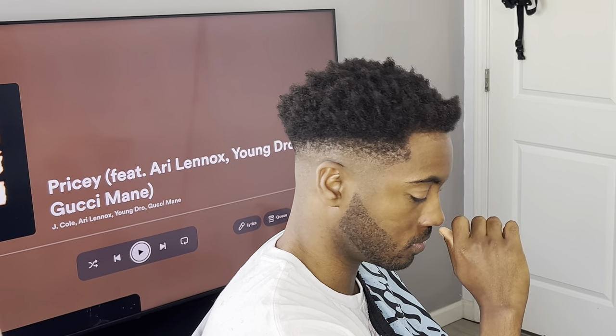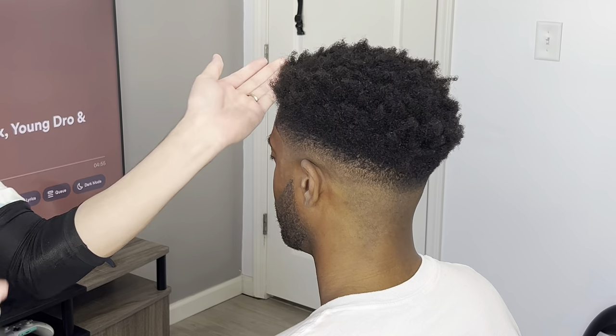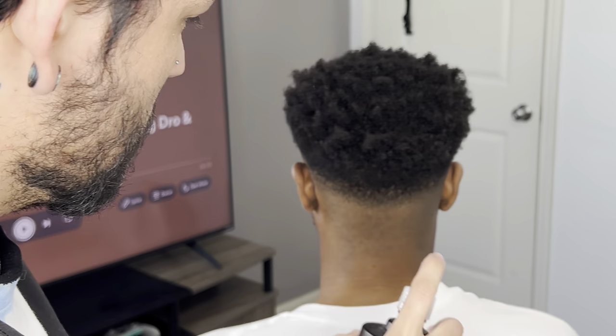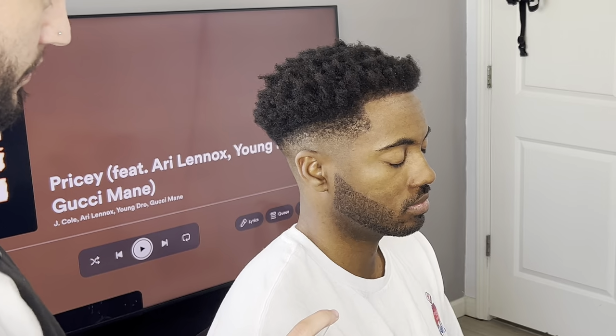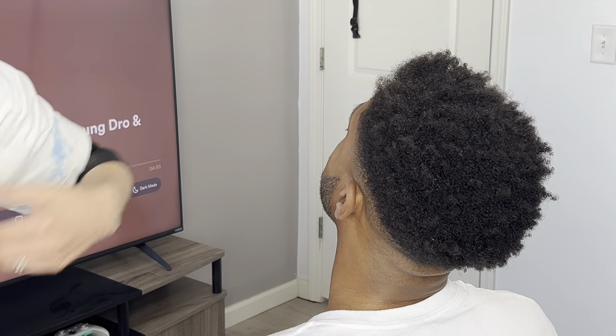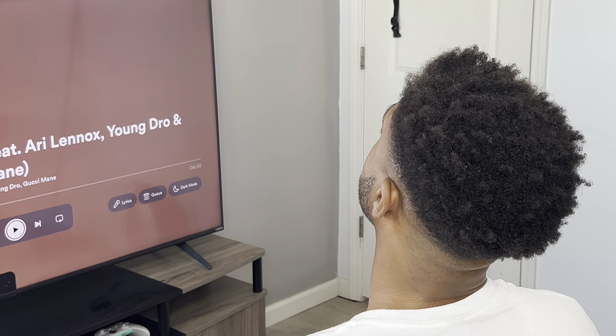And now that the finished style is complete, the haircut is complete, so I'm going to go ahead and dust him off, clean him up. I spray him with the alcohol, make sure that his skin is super clean, he's not going to get any razor bumps. All the shave areas are clean and sanitized, and get them ready to go. And I try to use the alcohol on every client just for peace of mind. You know that you're letting them leave extra, extra clean. But this is the final cut.